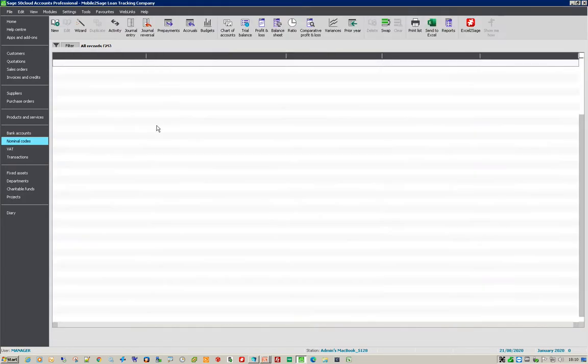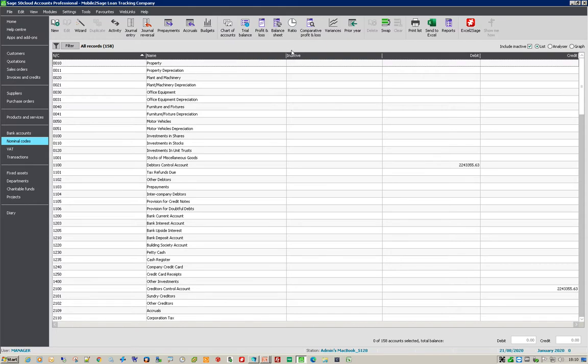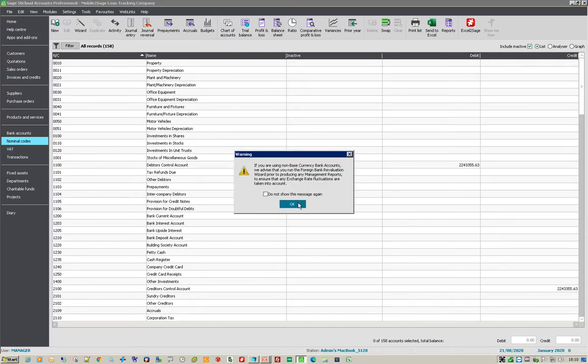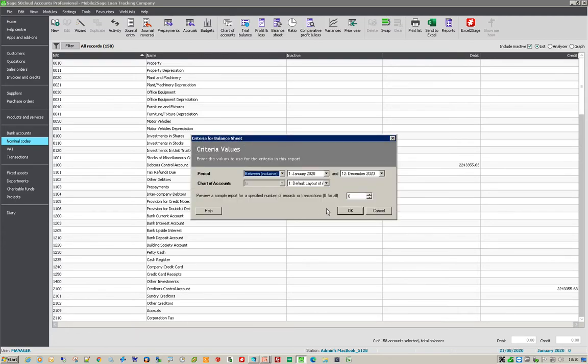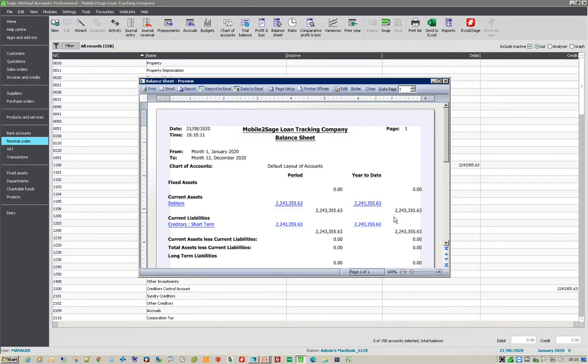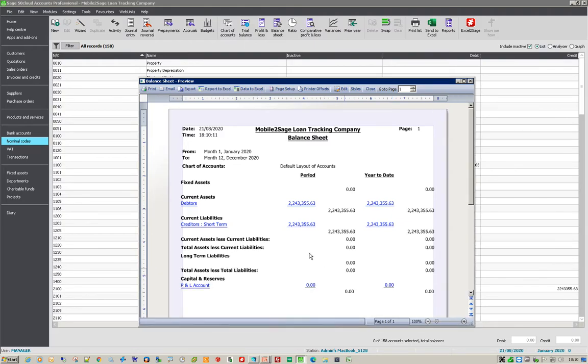Furthermore, at this point in time, what I have is a concept of, if you like, a balance sheet. If I do a balance sheet for this particular single investment loan, I can see that I have got 2 million quid in and 2 million quid going out, but I'm also going to be accruing £243,000 worth of simple and upside interest on this one deal.